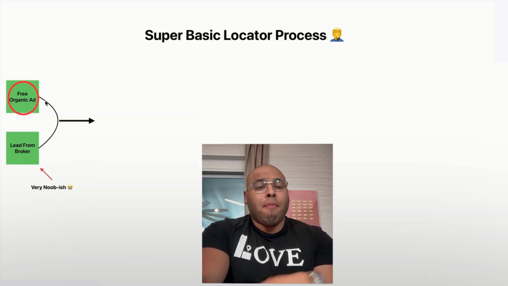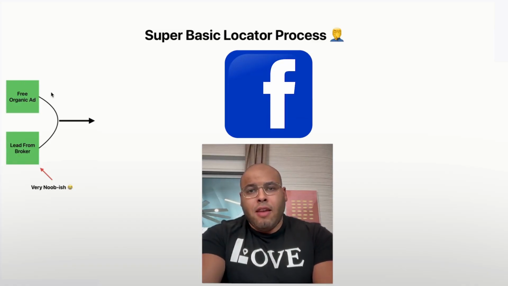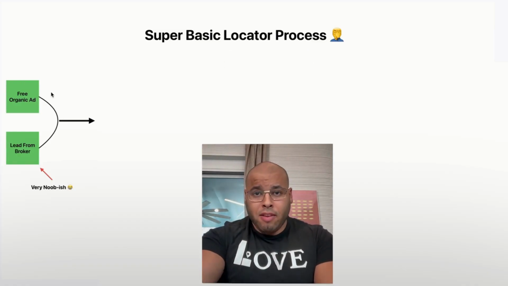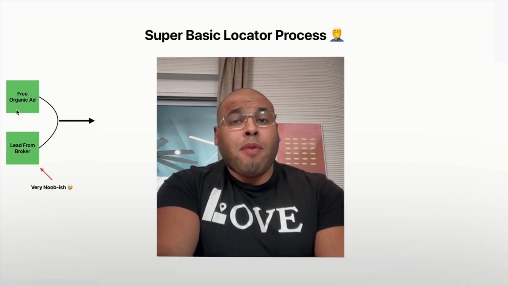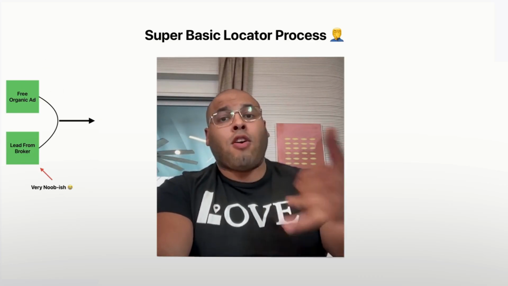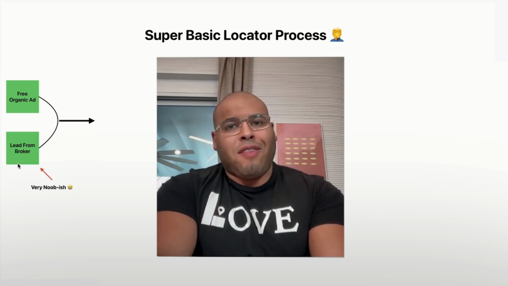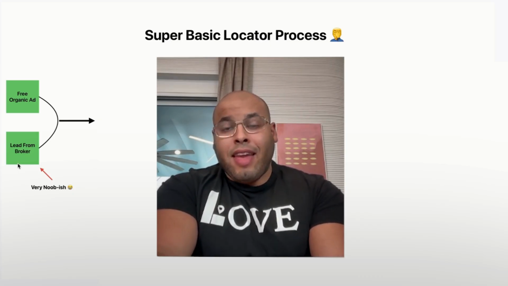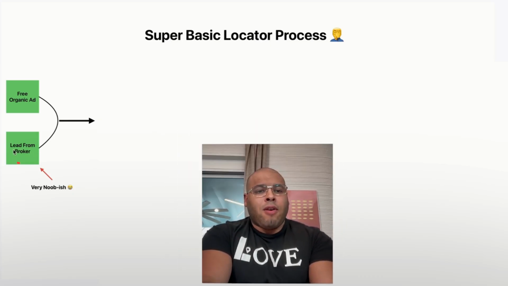All right, so if we start all the way to the left, the first stage here is lead gen. Most locators are actually just using Facebook Marketplace to post ads on behalf of apartment communities so they can then individually message every potential renter lead, which is a whole lot more work, before they manually exchange numbers and call the prospect. Unfortunately, a lot of locators are not familiar with how to generate their own leads in the best way. So then they do the second option here, lead from broker.